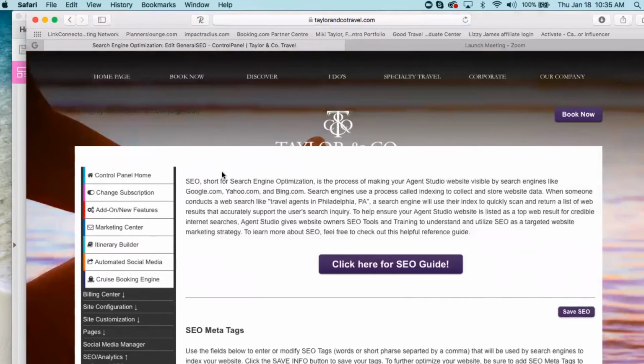What you will find at the top is just a little statement about what SEO is, basically what I just went over with you. But below that, you will see, click here for the SEO guide. And this is like Google's SEO guide for beginners, basically. And it is a great start, and it does provide a lot of really good information.